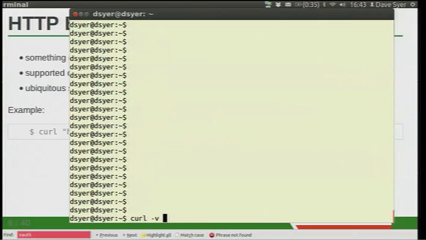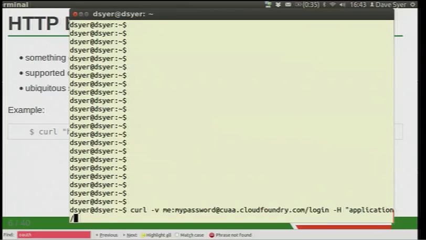I can send this to a resource that isn't actually authenticated. So if I was to do my password at cloudfoundry.com/login, and I'm going to throw in a header, just because I'm going to be doing this a lot and I want to get used to it: Application JSON, okay.